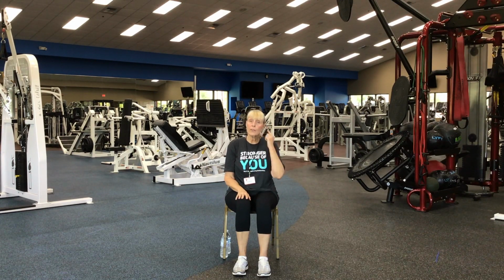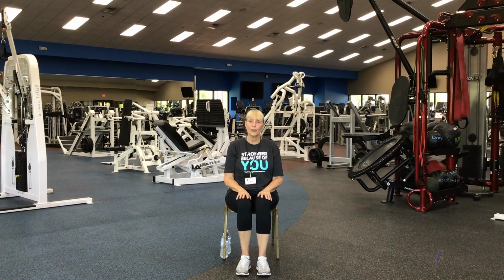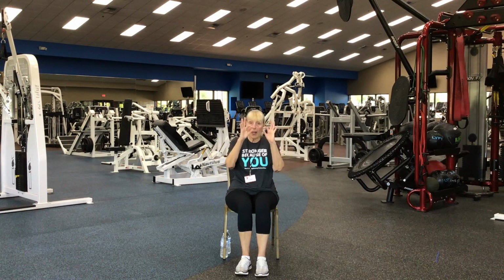Back to center, gently float that right ear towards your right shoulder, lengthening on the left side of your neck. Coming back to center, gently float the left ear towards the left shoulder. And back to center.